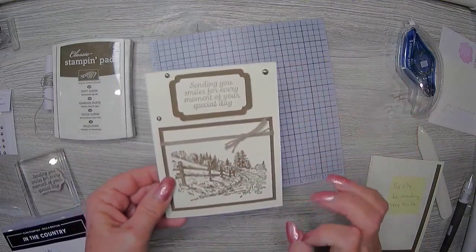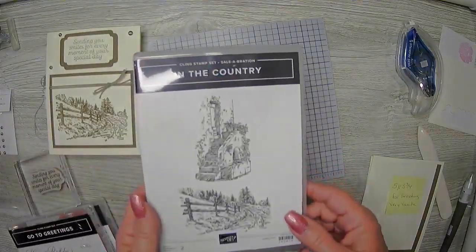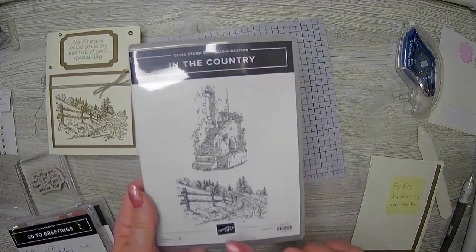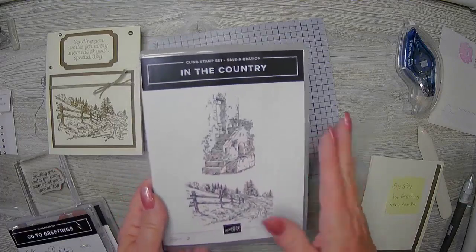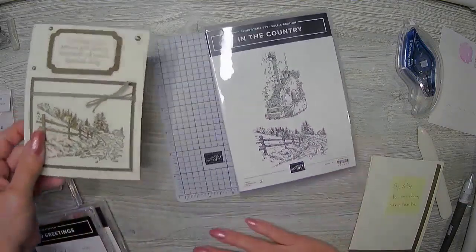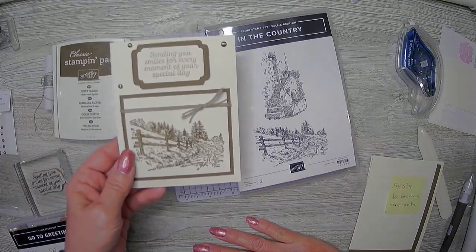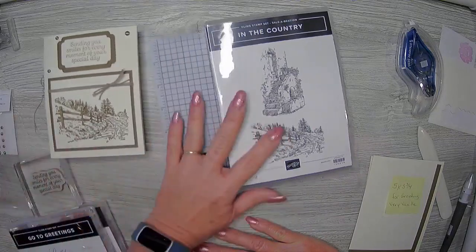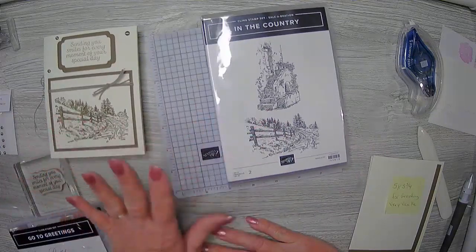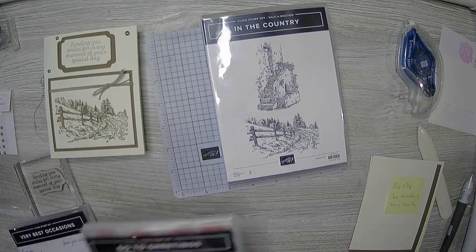I did a masculine card. And this is using the free set from the celebration, which is in the country. And you don't have to color these. Like you can see here, I did not color this. But if you are a great color person, you could definitely color it. I just kind of liked it simple. I didn't have to worry about a whole lot of different colors. I wanted it to be kind of that sepia tone.